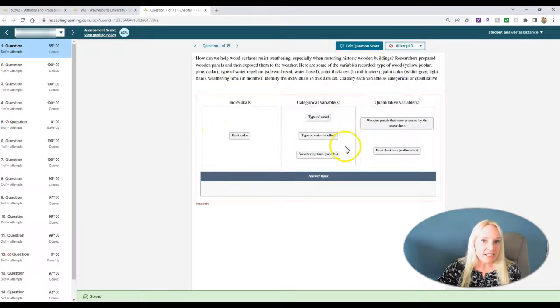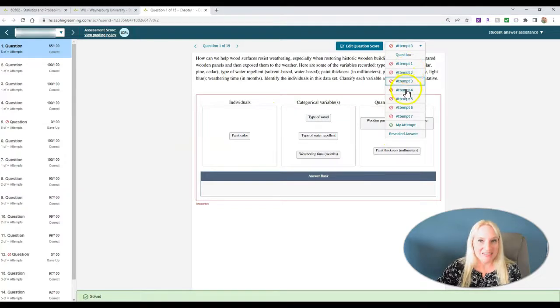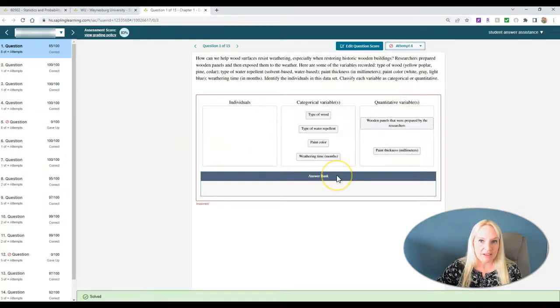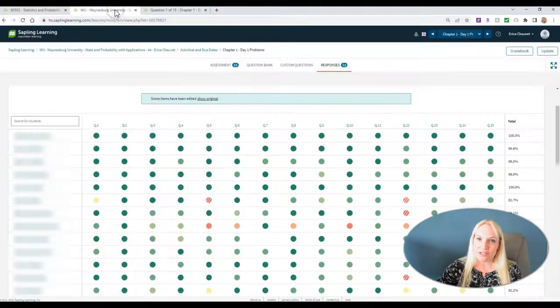And that way, if I need to talk with a student about this particular skill, I know what they were thinking, or at least I can kind of see what they're thinking just by what they've selected and what they have done. So it's really helpful to see, for one, if they gave up right away, how many times did they try, and of course you can edit their score. So all of these features are so amazing.